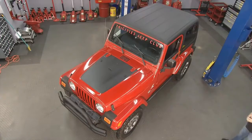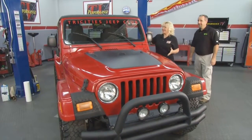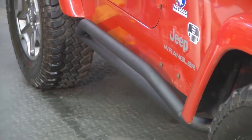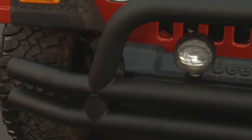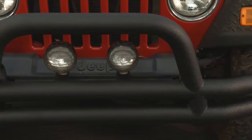Fantastic. Wow, Scott, are you sure this is the same Jeep? It's the same Jeep that we brought in. The RAPTOR looks absolutely amazing and feels amazing. Now, we had the front and rear bumper. What else did we do? We did the step rails, we did the hood, and we did the roof. Speaking of the hood, it looks like it's a little bit different texture than what we have on the roof. We did 2 different textures. The bumpers, step rails, and roof are all in one texture, and then we did the hood in a different texture. It's not as coarse as the rest of it.